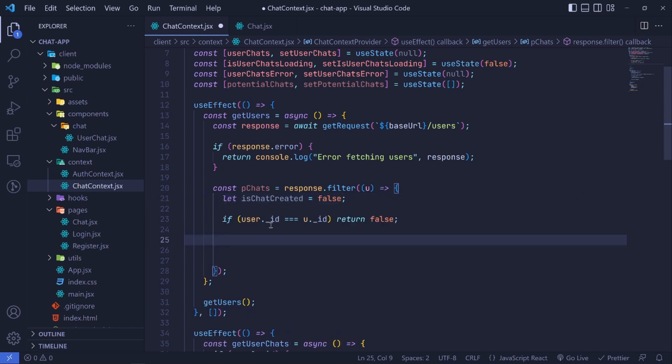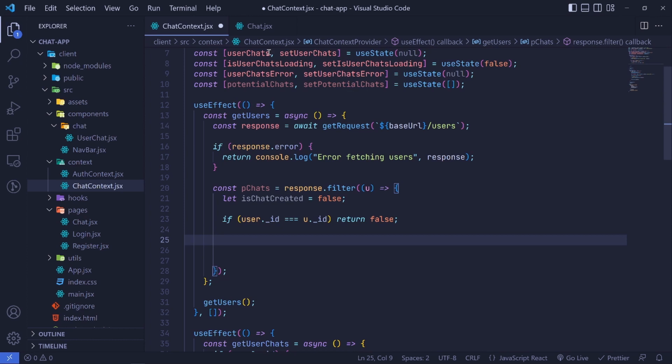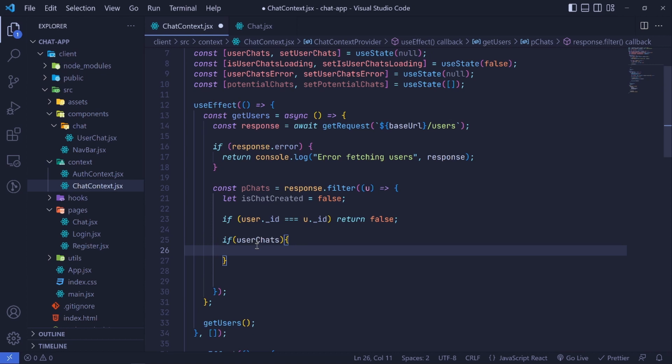We will make use of this isChartCreated by checking our user charts using the some array method. First of all, you can see that the user charts here can be null. So we should check that we actually have user charts first. So I'll say if user charts actually exist, let's proceed with execution of the code in here.